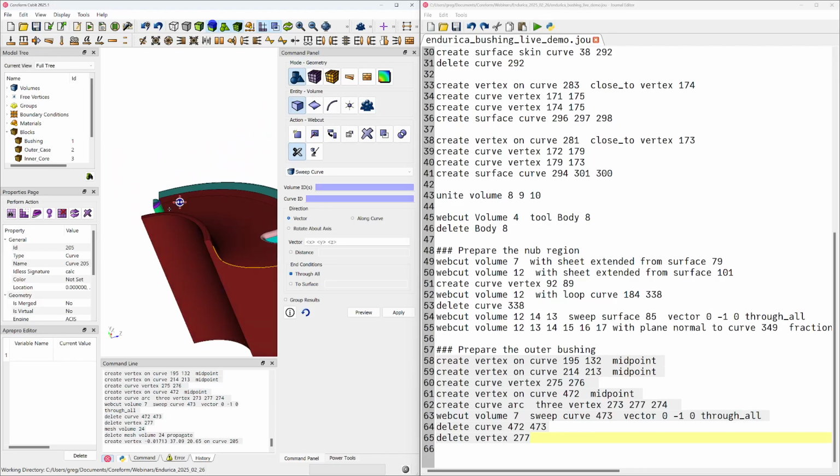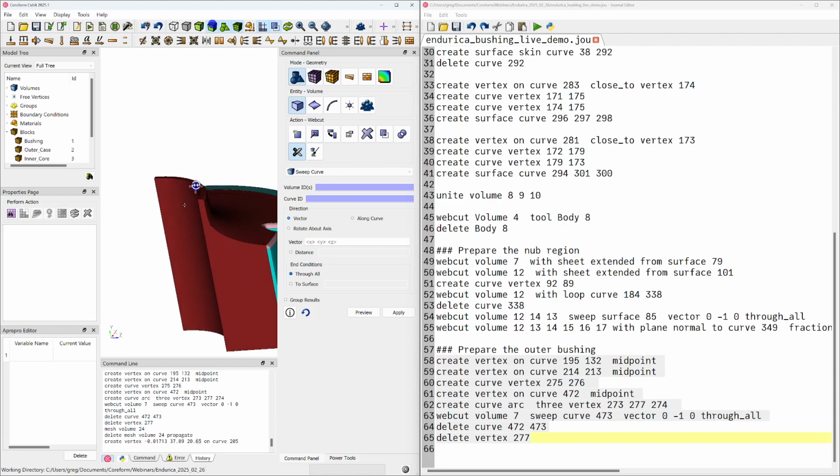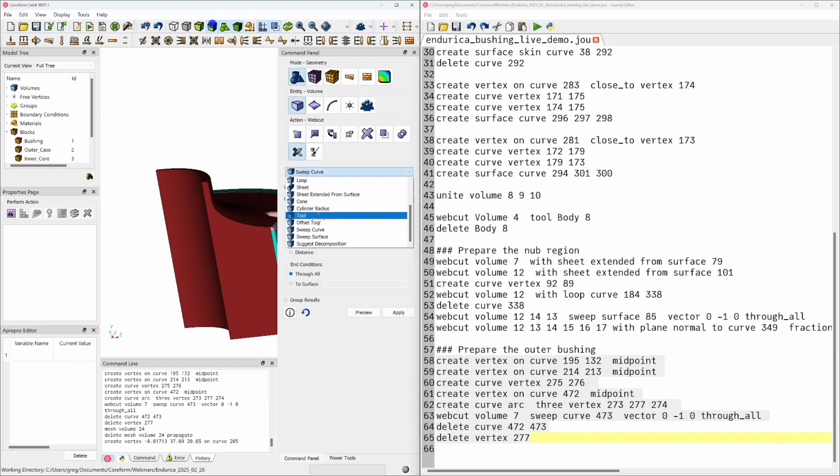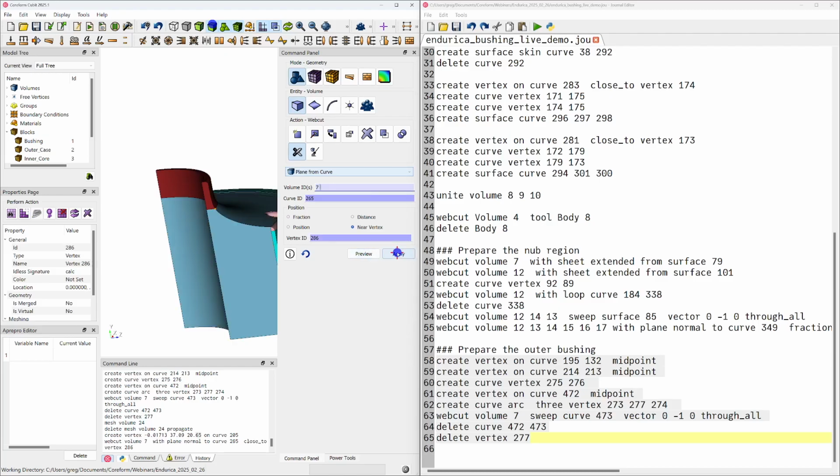We're going to know that the nub and this fillet aren't going to be at this region of high curvature, so we're probably safe with that.